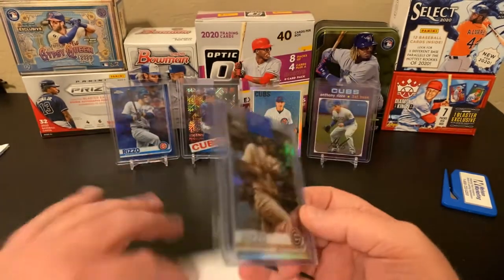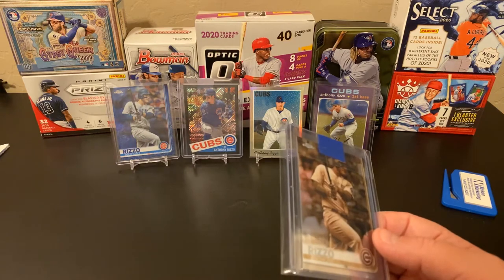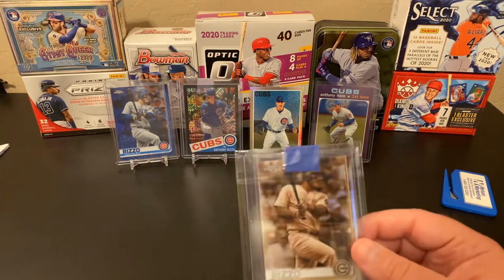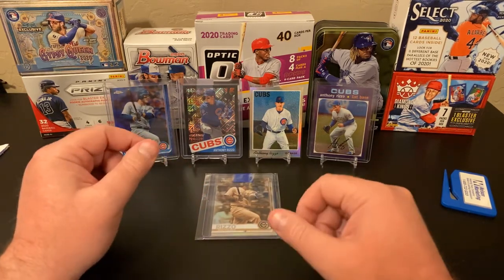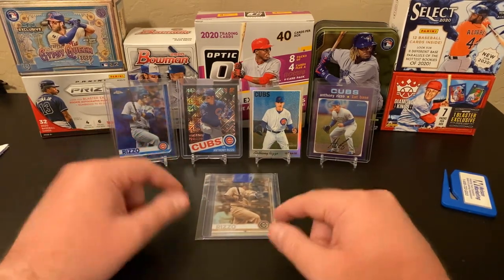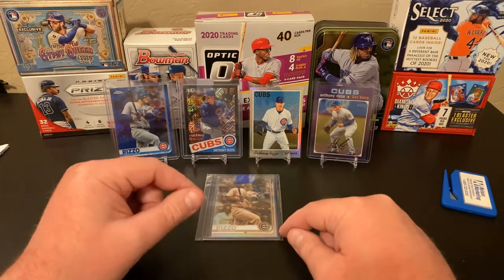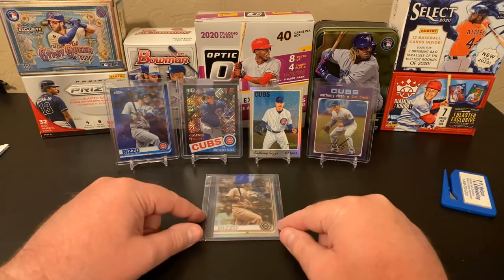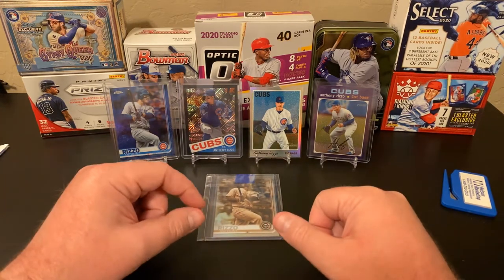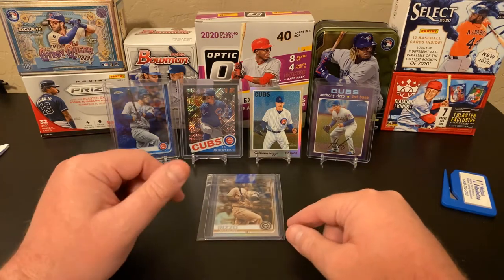Looking forward to Topps — this year's Topps Chrome hobby is released on Friday. I went ahead and pre-ordered a Hobby Box. I guess I'm getting serious into this hobby, actually buying Hobby Boxes of stuff now as opposed to just Blasters. Did some Diamond Kings and now did some Topps Chrome. Have some Stadium Club pre-ordered as well. I wished I would have known Stadium Club was coming out in Chrome this year, but I pre-ordered the regular before I knew Chrome was going to be a thing. That'll still be fun.